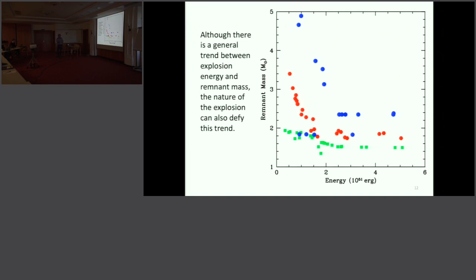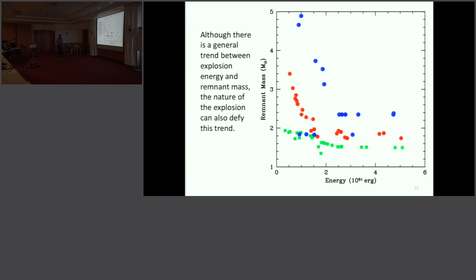In this case, I was trying to reproduce those low remnant masses. I see results in the literature where they have a one foe explosion, 25 solar mass star. There is no way in just a normal supernova engine that it wouldn't have a lot of fallback. The way you can do that is keep on injecting energy. So I was trying to figure out what they had done. This is what they did.